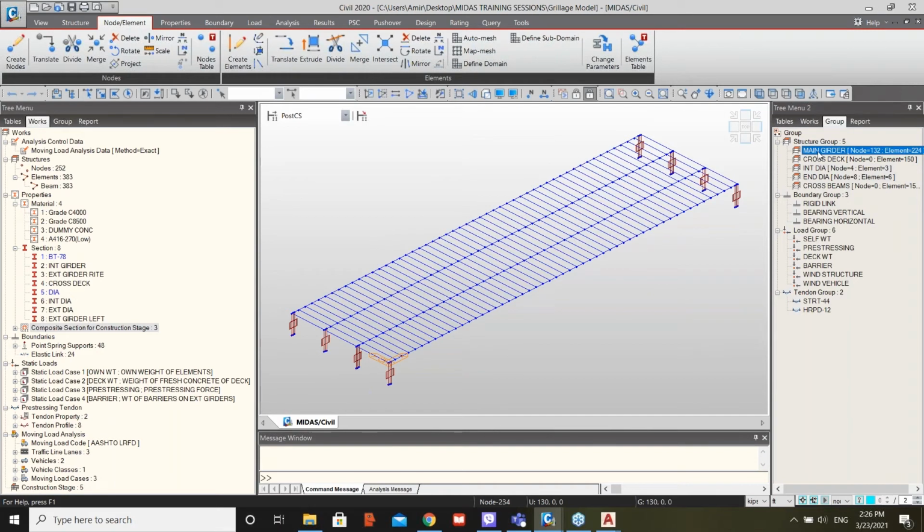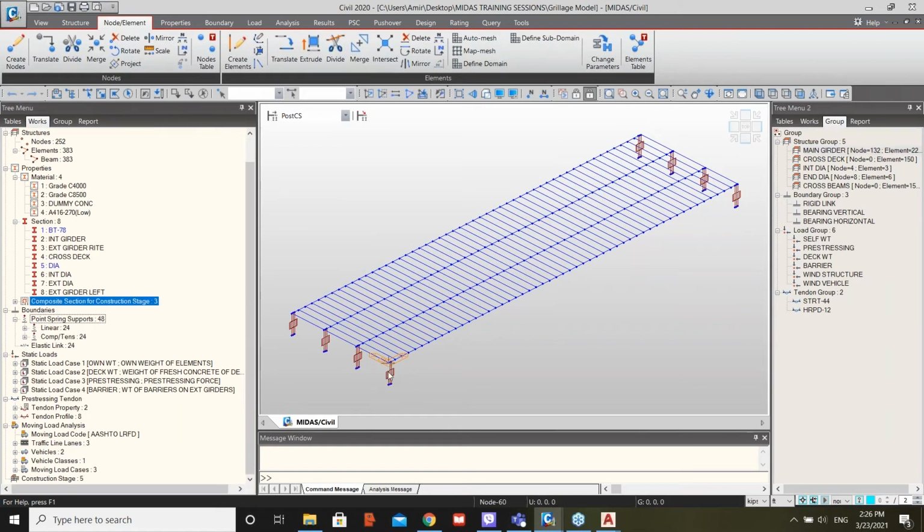So later on, you can pick any group. If you hit or double click on it, it can highlight the elements that are included inside this group. I'm going to talk about these groups in 5 minutes or so, because this is a very primary thing for construction staged analysis. But I just wanted to go over the key components of the model. Definitely you will have your boundary conditions, which means the support conditions for the girders.